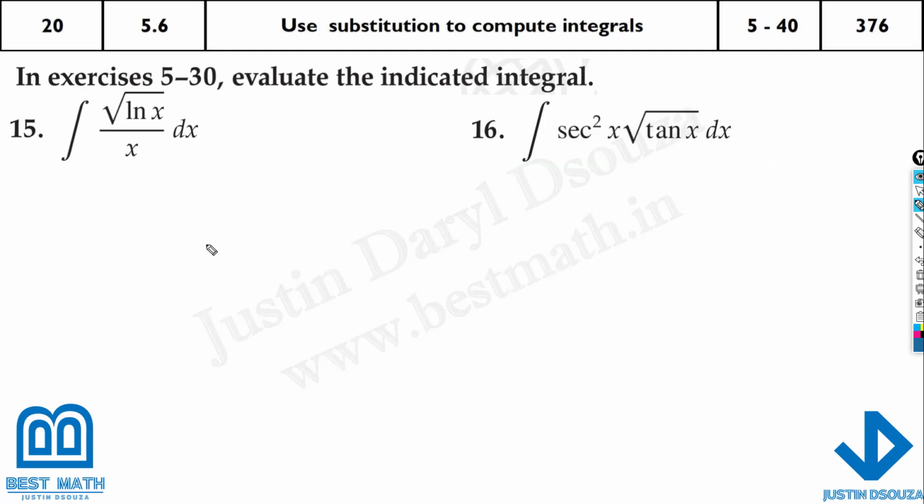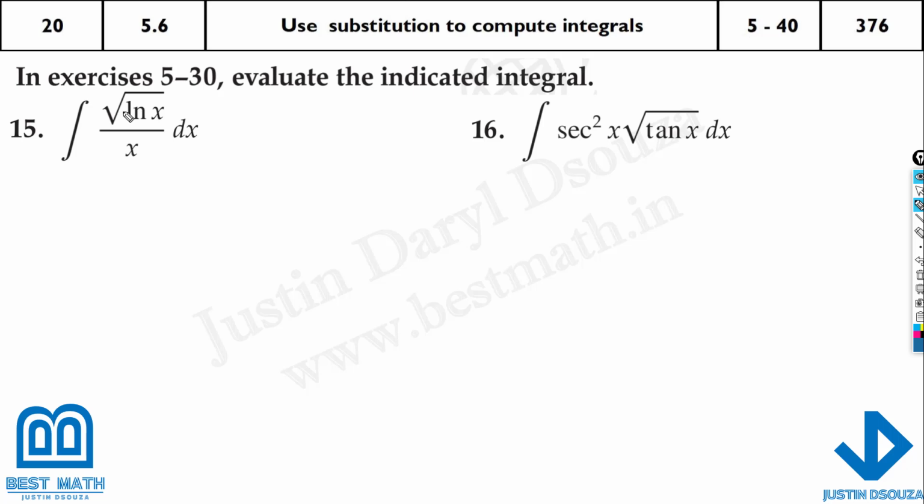I'm sure many of you might feel you're thorough with these problems, so you can just skip this video. Skip these questions and go ahead. I've got many students requesting me to solve all the problems from 5 to 40. So I will solve all the problems from 5 to 40. So it's going to be a long video. If you want, you can stick through it. But if you already have understood these problems, then just move ahead. Skip these parts and go to the ones you have difficulties with.